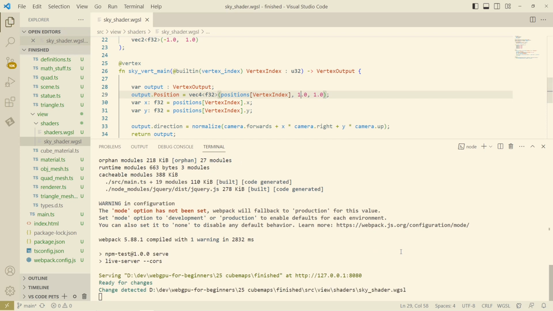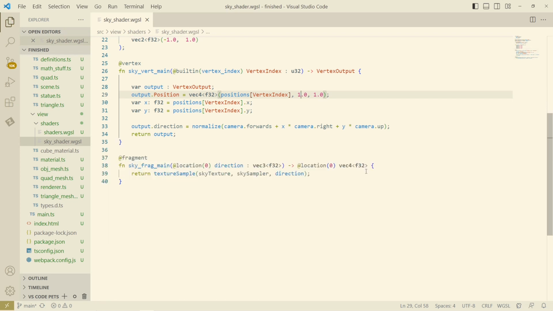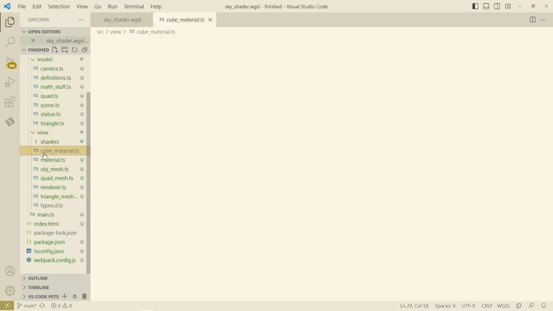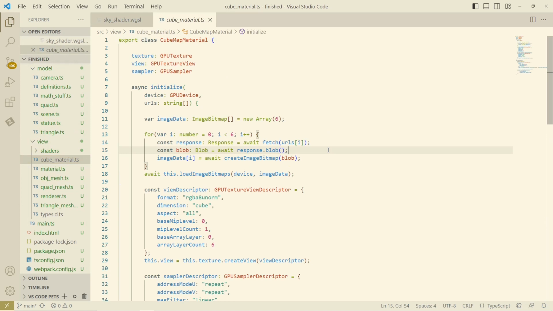Okay, now I guess the next part to look at is the cube material. So we'll go down, there's this cube material class. Now remember that really a cube material, the computer just sees 6 textures. So that's what we're going to do. We'll take in an array with 6 strings, so the 6 different file names.